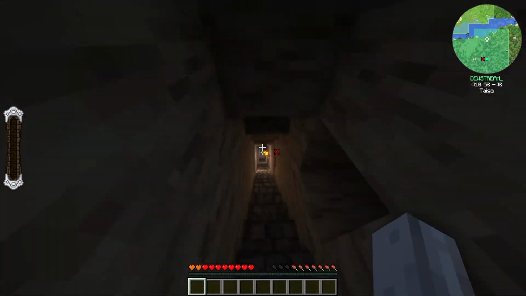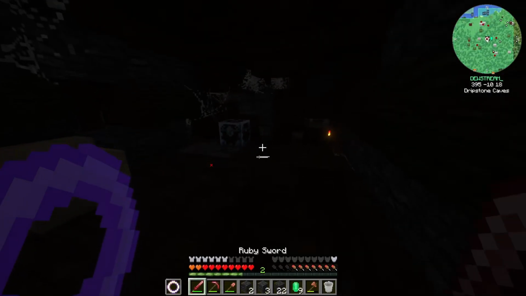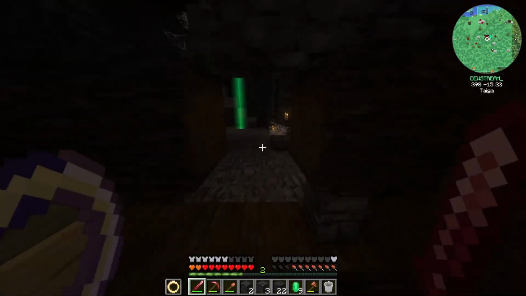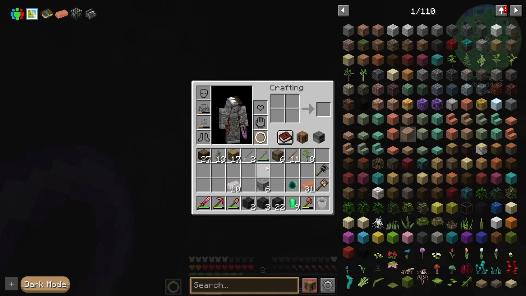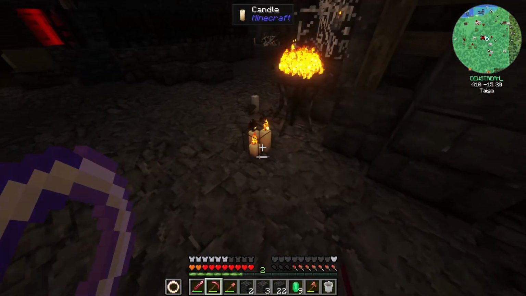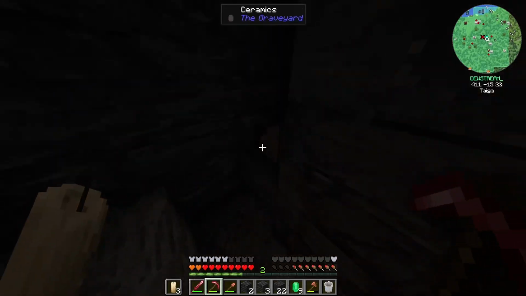Okay. We've got some friends down there, it seems. There's clearly a skeleton spawner up here or something, a skeleton creeper spawner. Let's just continue. What I was planning to do was put a torch in my offhand, which we don't have. Can I pick up the candle? Is that gonna work as a light source? Nope. Okay.